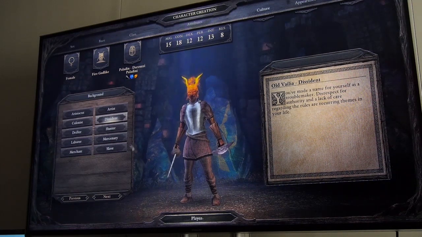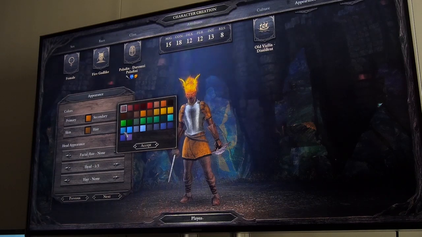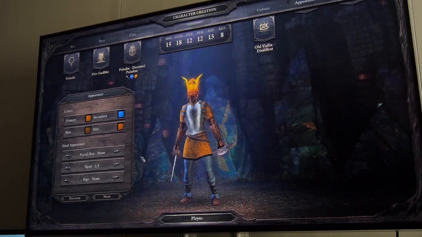Background is purely for role-playing purposes. It comes up in conversation every once in a while. We're going to play a dissident, troublemaker. You can customize the appearance of your character by tinting their cloth. You can make something extremely garish or crazy if you want to, or you can be more subdued.